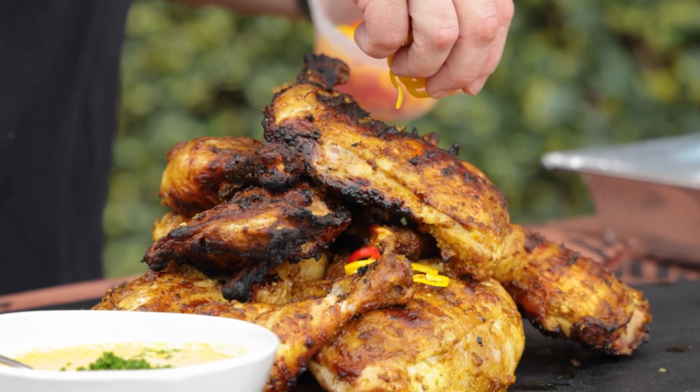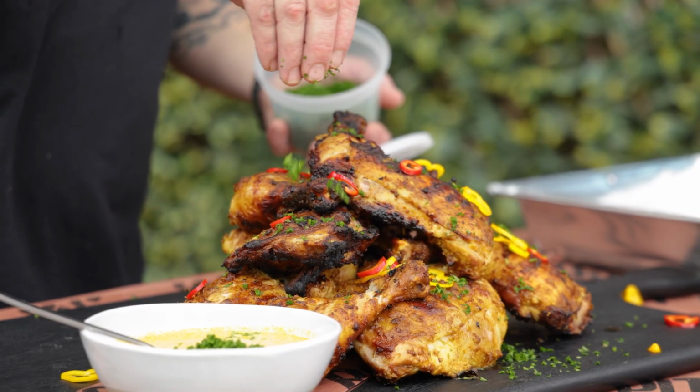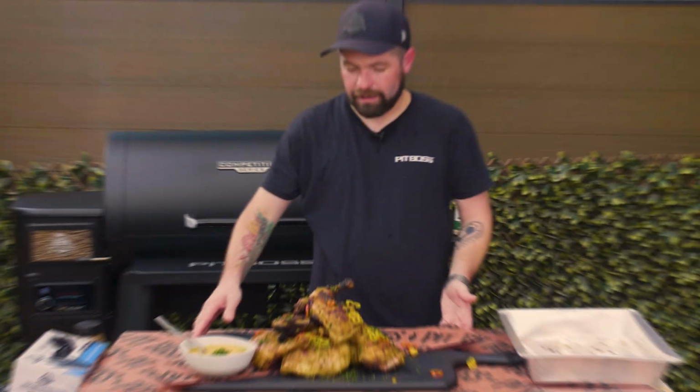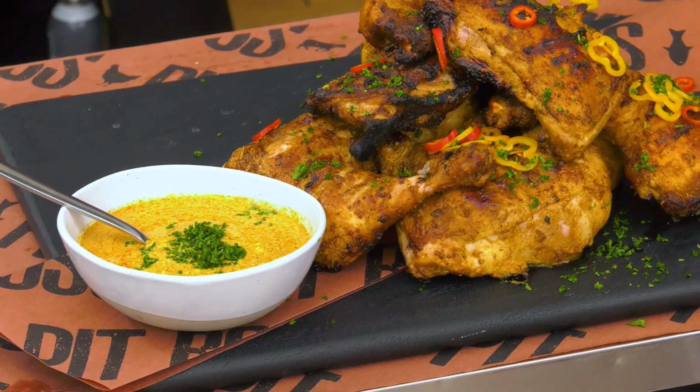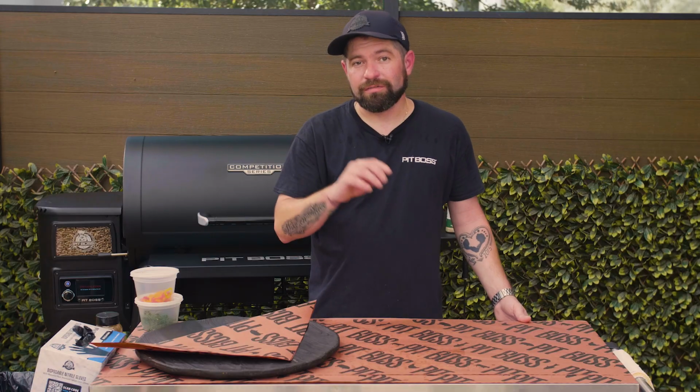And we have a few of those extra sweet mini peppers. We're just gonna garnish with that, a little bit of chopped parsley, and we're gonna serve it with some of the marinade that we didn't use on the side. And there you have it, folks. Tandoori style grilled chicken and leg quarters. Now it's time to move on to our final recipe.